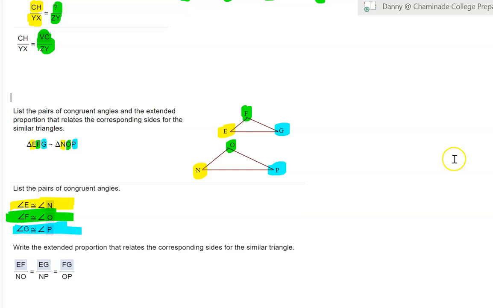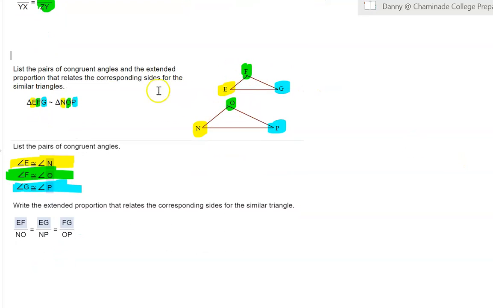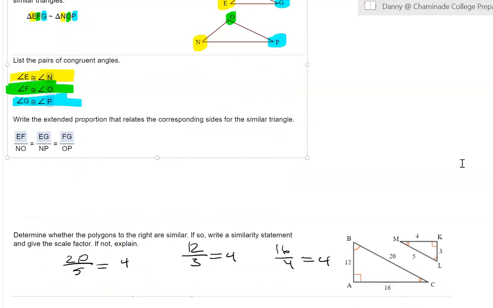In this next one, we're doing the same thing, except we have a figure to look at. So we can look at it in terms of just the order of the letters, so E and N, or we can look at it on the shape itself, and we do that corresponding here. And then we're looking at sides. So N to O, we're going from here to here, so that would be E to F, or we can just also look at the order, which is done, N and O, E to F. So either way, whichever works best for you in order to write those out.